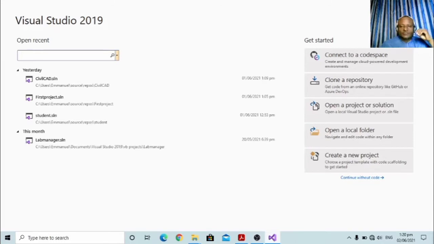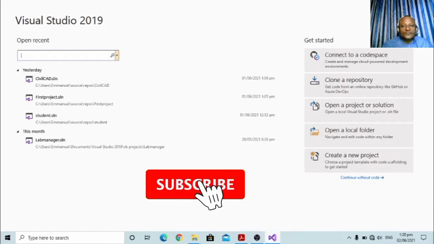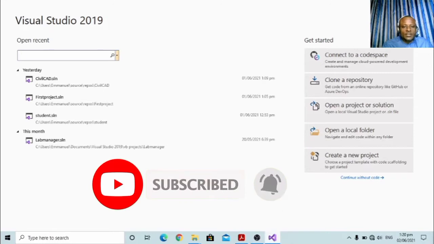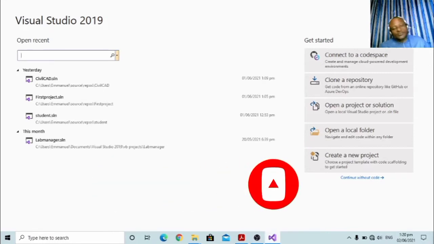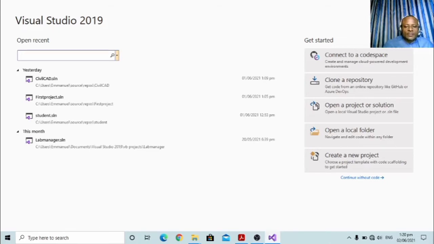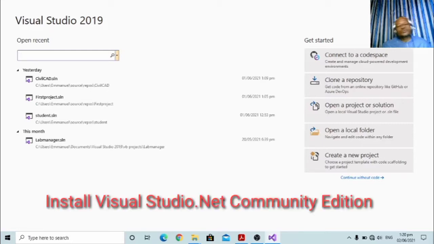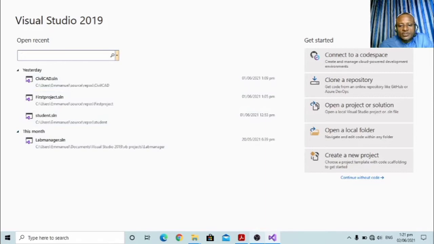I'm Emmanuel Doywood, and today we'll be discussing Visual Studio. We're going to look at how to start a project on Visual Studio. So the first thing you need to do is to ensure that you have installed Visual Studio on your system. Now if you don't have Visual Studio, then go online, Google Visual Studio, and then download Visual Studio Community Edition. What I'm using here, the environment you are seeing, is the Community Edition.